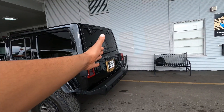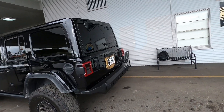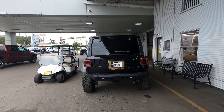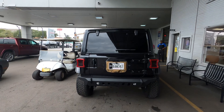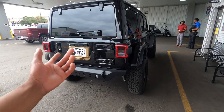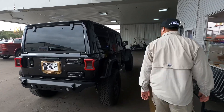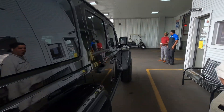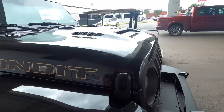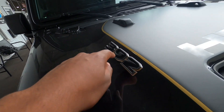I actually liked how it looked without the spare wheel back there, that's not really me though. A lot of people like it like that, just not me. He probably put it on - he might have had a flat tire, or it's just a style choice. Is that carbon fiber? I thought that was carbon fiber. It would have been dope to have carbon fiber on this thing. I got a buddy of mine with a Jeep that has carbon fiber.